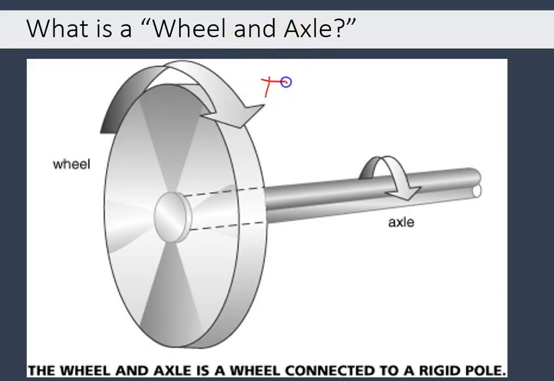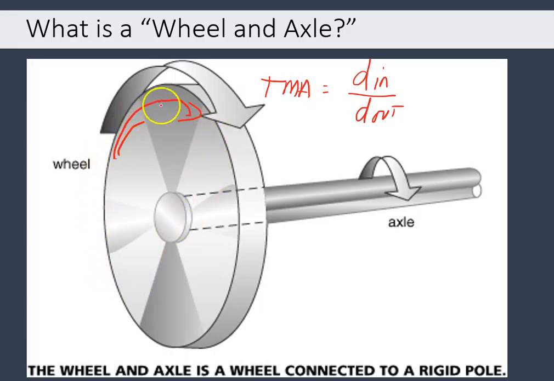Well, the theoretical mechanical advantage, as always, is going to be the distance you go through while you're doing your thing divided by the distance that the output side of the machine goes through while you do your input thing. Okay, well, let's pretend that you're going to just turn this wheel. Now, you may not turn it the whole way, but let's assume that you did, because you get the same answer whether you turned it just a tiny bit or the whole thing around.